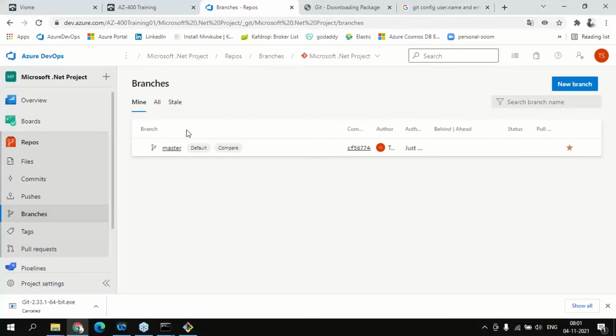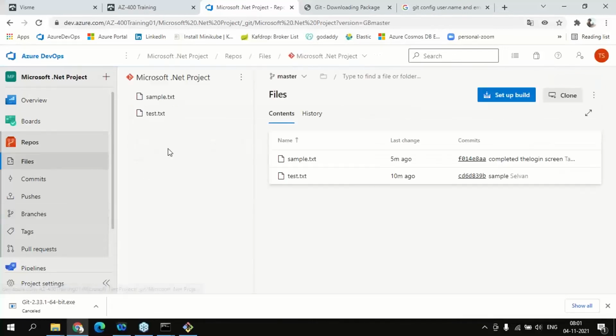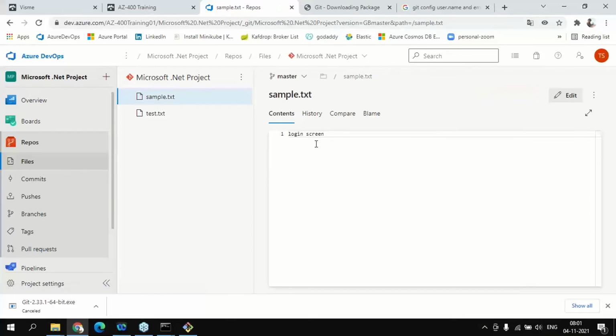Once I have completed the merge and it is successful, those changes are added in the master branch. The login screen, you can see the changes, because that is updated here in the master branch, so we don't need the branch. That's why I have deleted it.